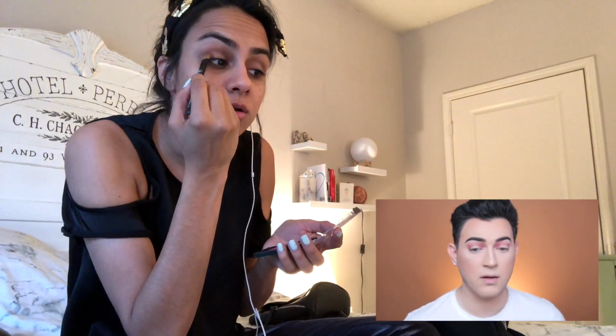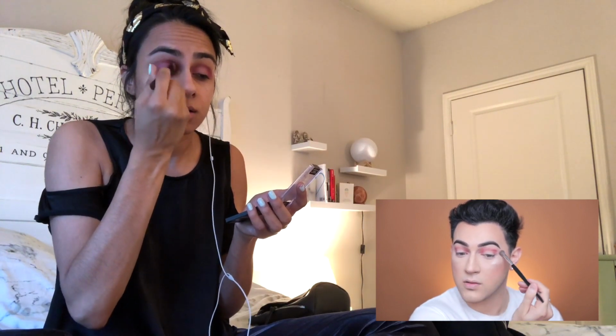It's like a purpley, okay, purple and red. That's scary. Okay guys, so as I'm going in, am I using the same brush? I think the shadows are blending fine. I'm not using the same brush, but too much problem. I do think that there's a lot of kickback when it comes to these shadows. The lighter ones had more, these guys don't have as much. There's a lot of kickback for me. He said whenever a shadow has a lot of kickback, as long as it blends and I can use it and it's okay, I'm fine. I look like someone punched me in both of my eyes.